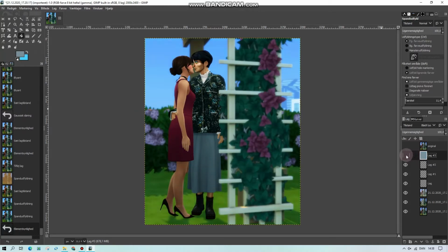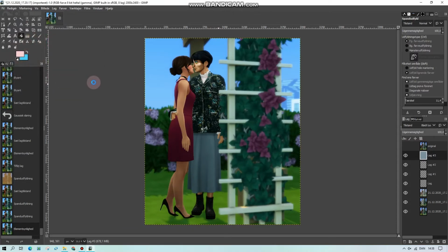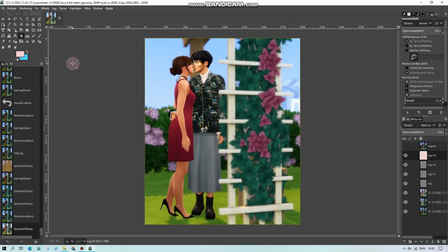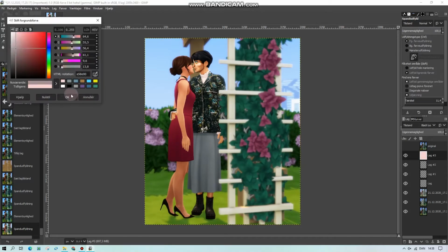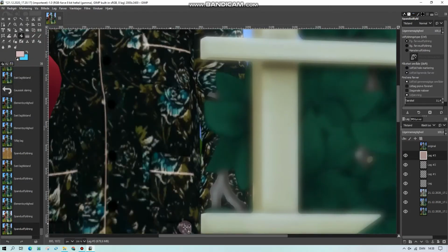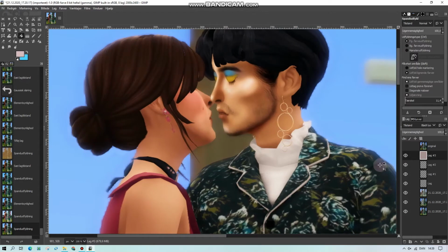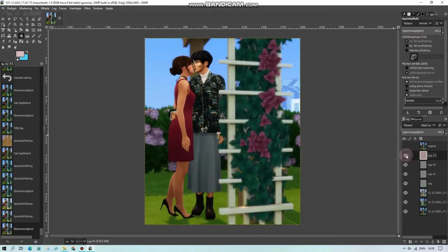I normally do this if I want, you know, a special tone in the photo. So I often actually use pink. You need to use a neutral one though. If you use a really light one, like up here, it just becomes lighter. You can also do that if you want to. That's whatever you choose. But I normally use a bit darker one. I think I actually like this a lot. Let's just see how it looks close up, because I don't want it to override their skin tones either. I just want a tone in the photo, so it just adds a bit more romance to it. As you can see.